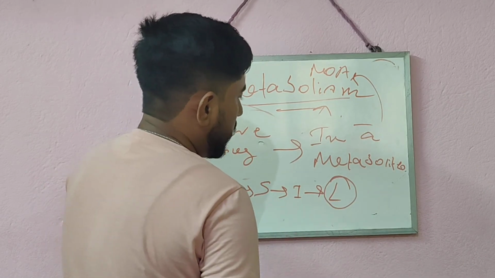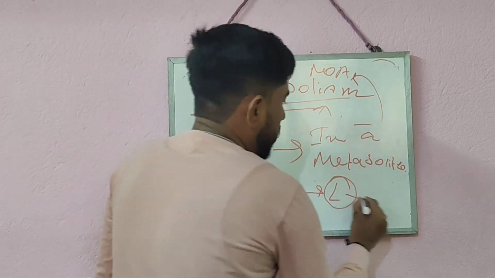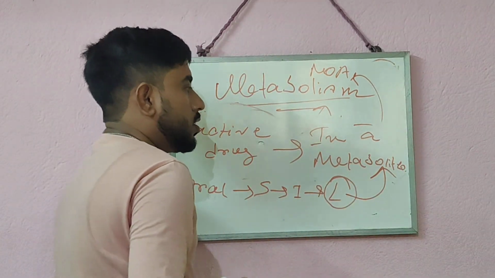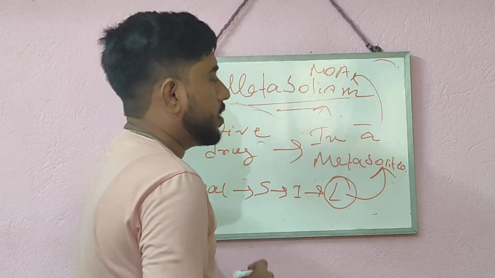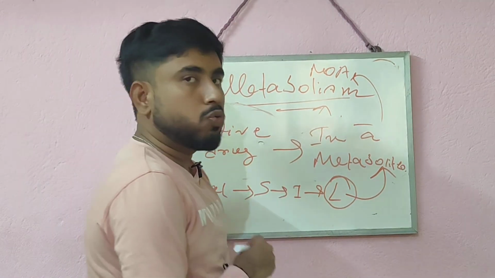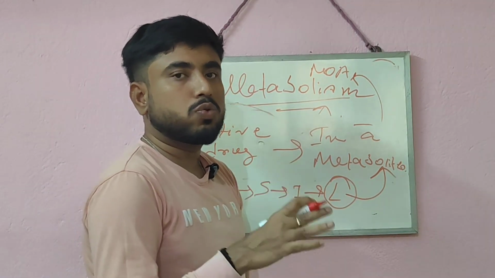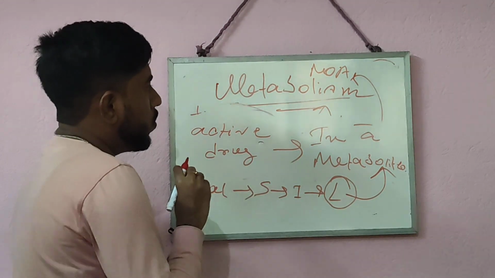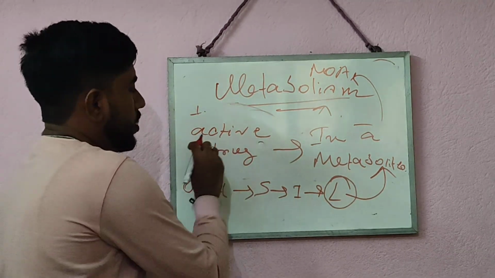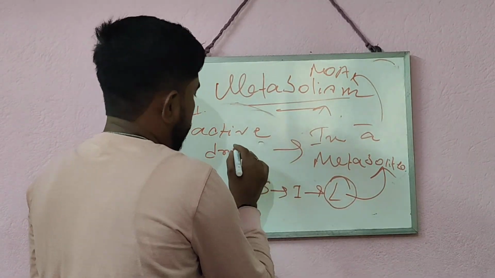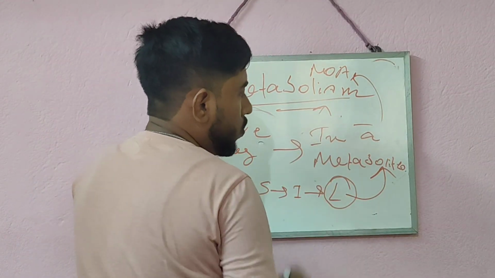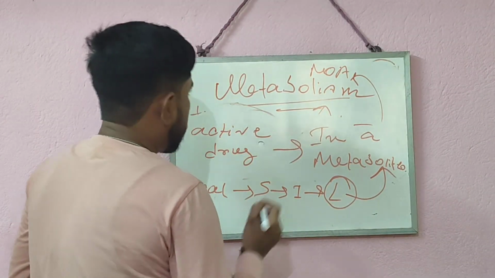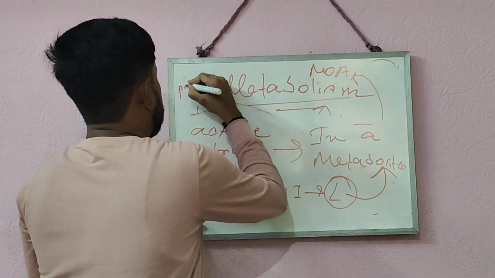After going through metabolism, they generally produce inactive metabolites which don't have any action on our body. So they mix into urine and they are excreted through the urine. So that is the first thing. For examples of different drugs that go through this mechanism of active drug to inactive metabolites, an example I am telling is propranolol.